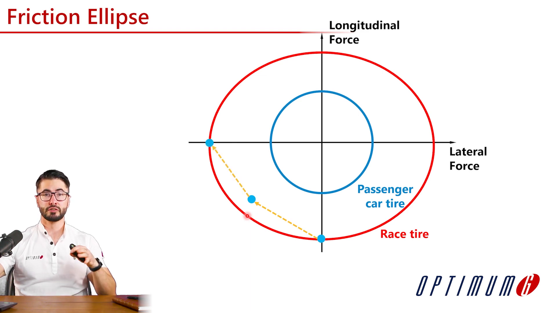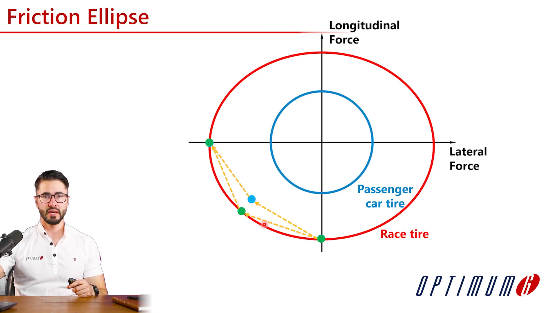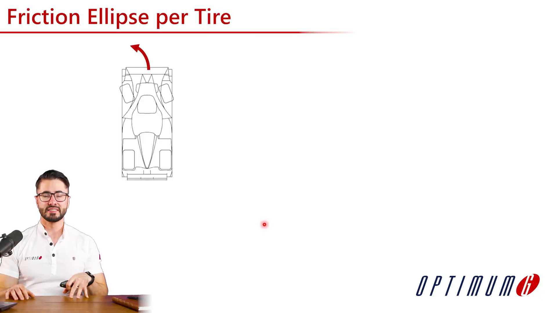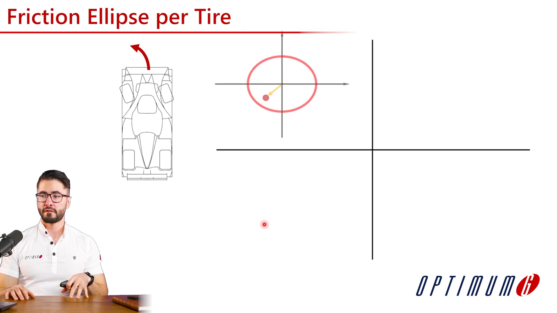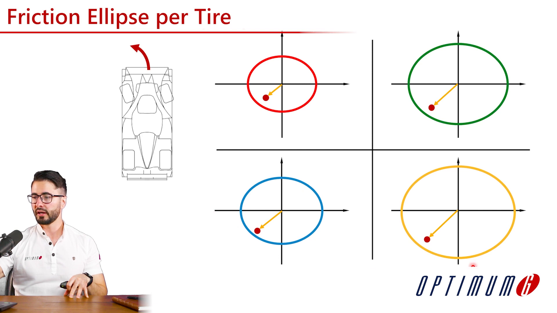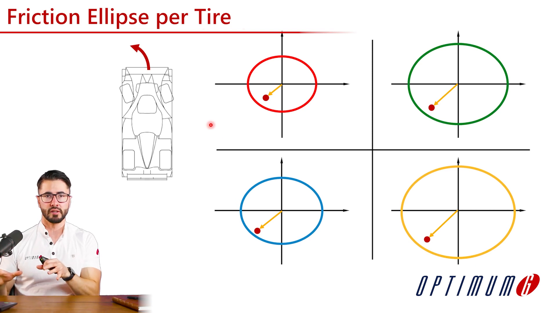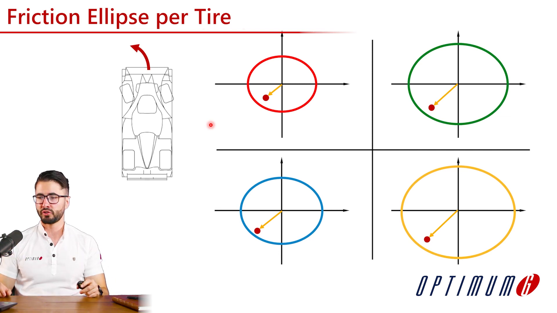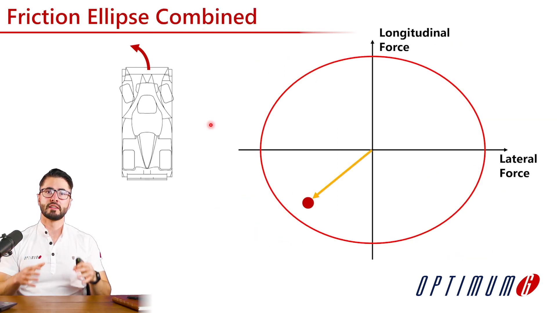In the other case where the driver is doing that properly, he's braking at maximum capacity and then exploiting all of the combined grip available for the tire before going to the apex and maximum lateral force. Let's visualize each friction ellipse for each tire of the car. In a left-hand corner, we would have front left, front right, rear left, and rear right friction ellipses. We can see that the driver is not using all of the combined grip at corner entry. We could simplify all of these friction ellipses into a single one by adding them all together — this is what the combined performance ellipse of the car looks like.